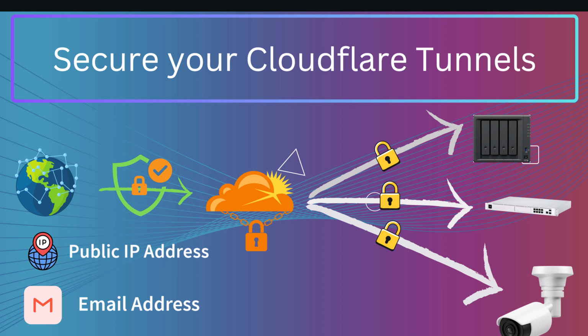Another authentication method which is present by default is one-time PIN. I personally don't like this method because if you are trying to access your network remotely, sometimes you have to wait for the PIN for maybe a few minutes. So I personally use the IP authentication or the Gmail authentication, which works for me. I don't have to do anything extra to pass through the authentication methods. Alright, so now that we have some idea of what we are going to do today, let's jump into the video.